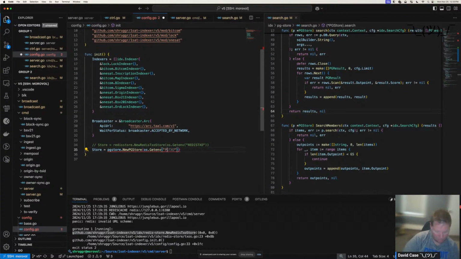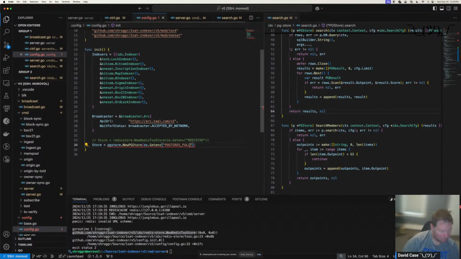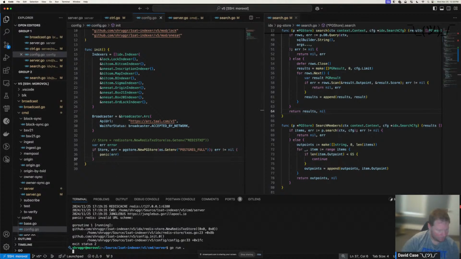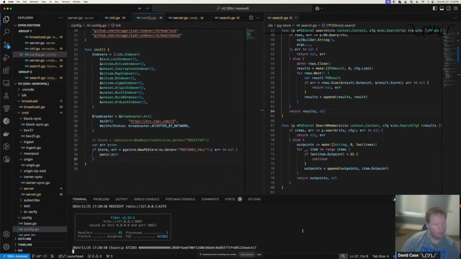I believe it is called Postgres full. Boom. Okay.